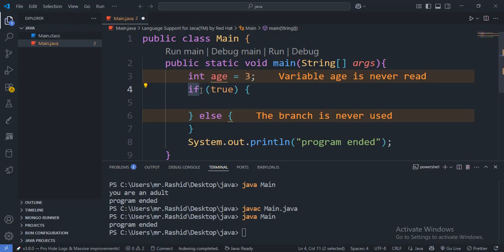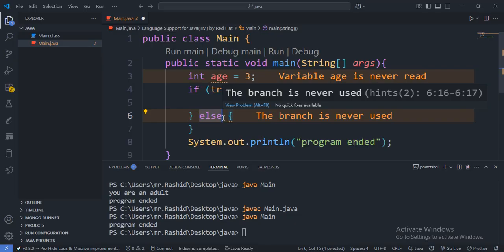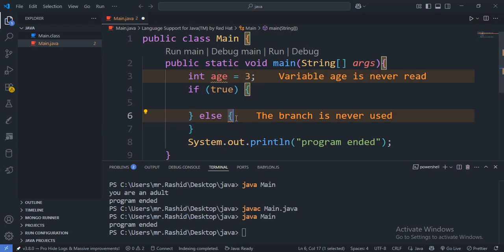We use the if keyword as we did in the first if, and then the condition goes here, followed by a pair of curly brackets where the code is executed if the condition is true. After that we use the else keyword and then another pair of curly brackets. The code in this second pair of curly brackets is going to run if the condition is not true.